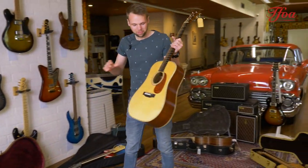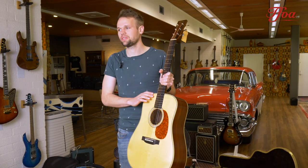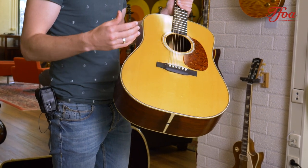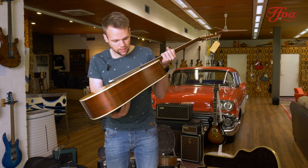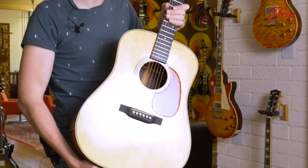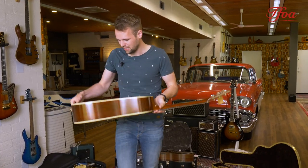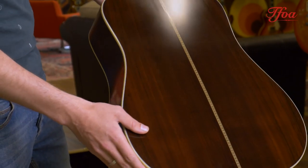Last but not least is a very rare one — something I have not seen in my life before. This is originally a 1968 D28 that was converted to a D37. They ordered a new neck from Martin — an original Martin neck — and changed the top to a moonlocked Italian spruce top from the best grades. The graining on the top is just absolutely beautiful. They used the old back and sides, used tour bracing, and used the old heel block and end block. The result is an authentic 1968 D28 base that sounds super warm, super open, and super strong. And I haven't even mentioned the beautiful set of Brazilian rosewood on this '68 — super straight grain.